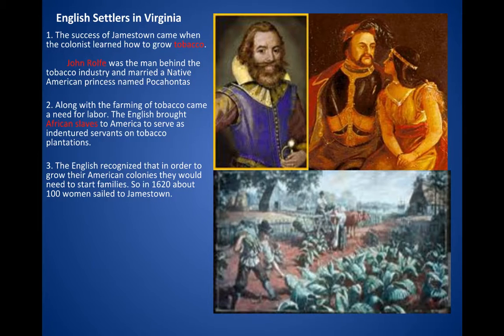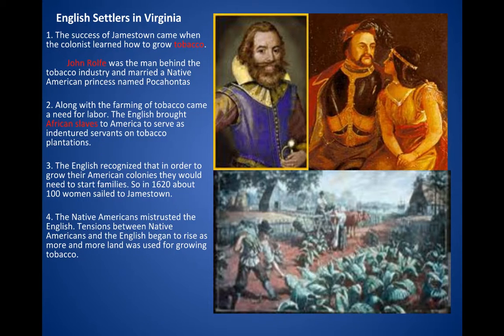when people started to get married and have families, and there's kids in the colonies, then the colony could really grow, and it would be a permanent colony rather than just a place where a bunch of guys were growing tobacco and making money. It actually turned into a legitimate permanent colony that was going to last for a long time.